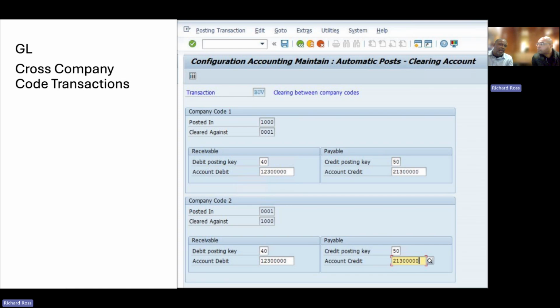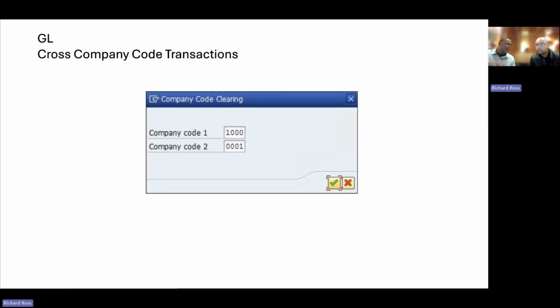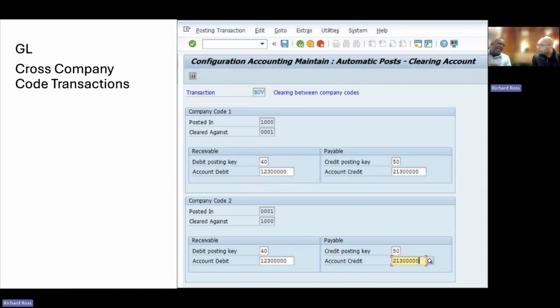I am of the opinion that when I use this transaction, right here there are two different companies doing business with each other, and I like to give it a subledger. So this is a receivable, and this is a payable, because it says receivable here. I like to use customers and vendors here, because that's how I say it.